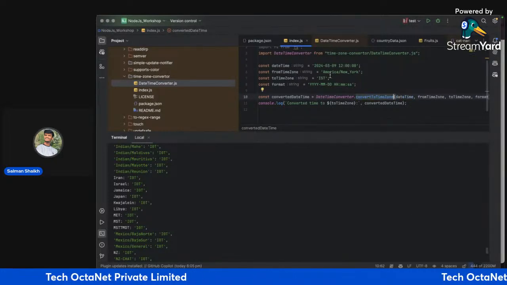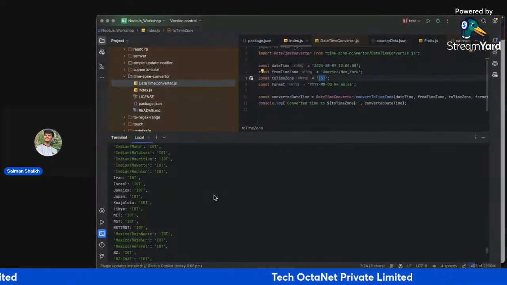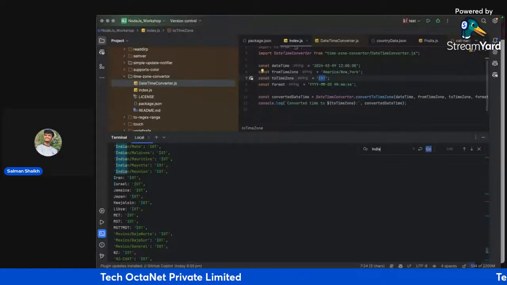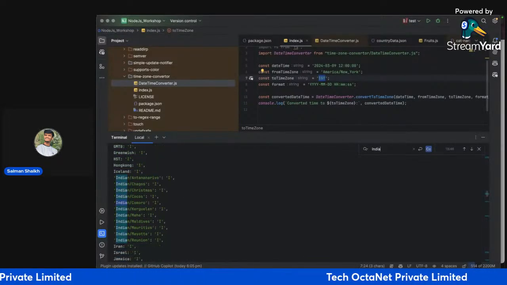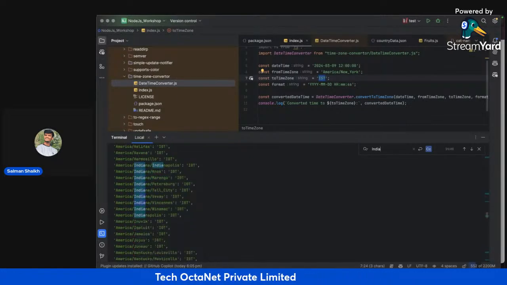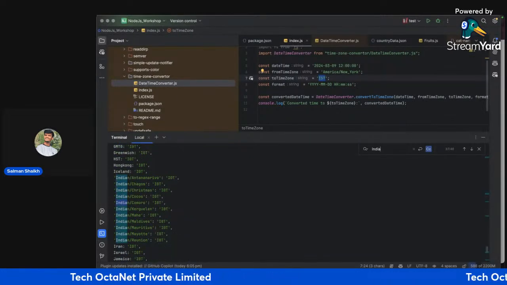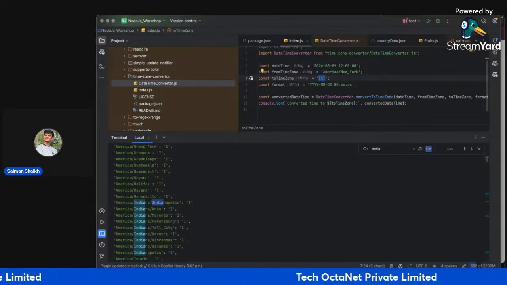Convert to time zone, from this America US to, we'll take the Indian. India Kolkata is there, I think. Hey, I think they don't have this, right?